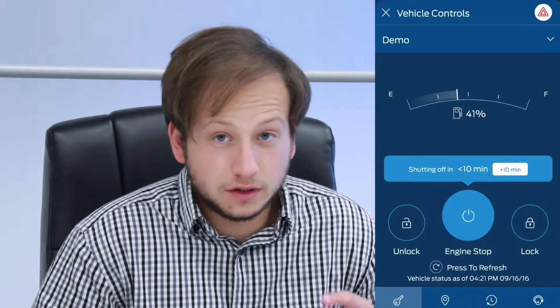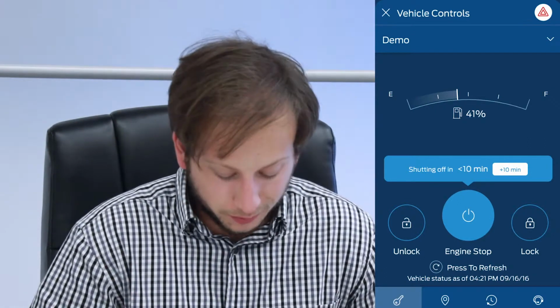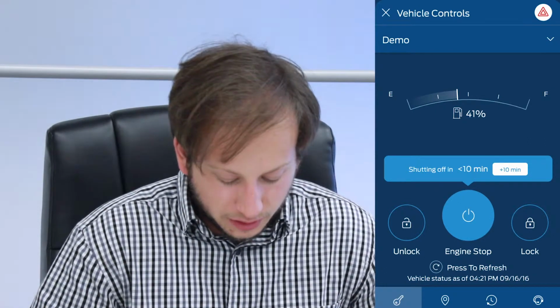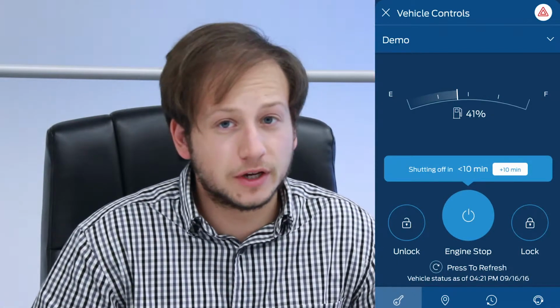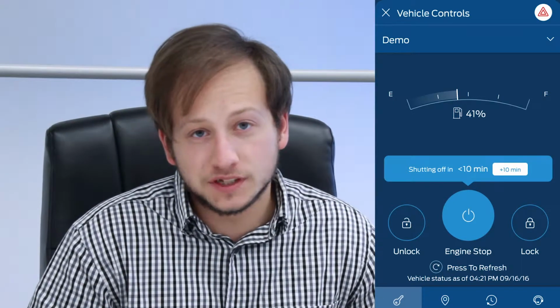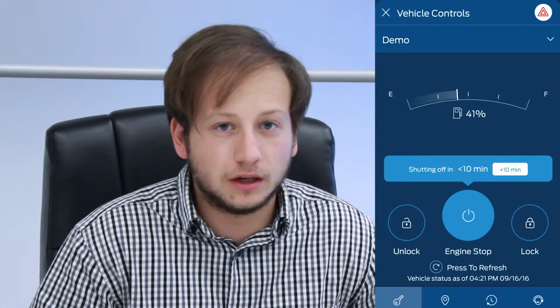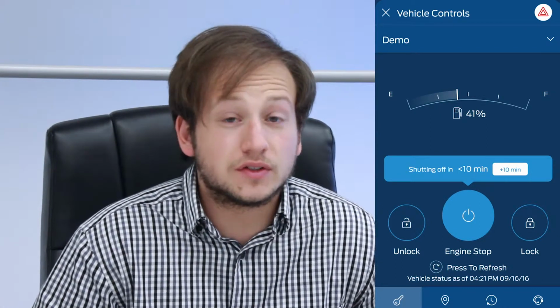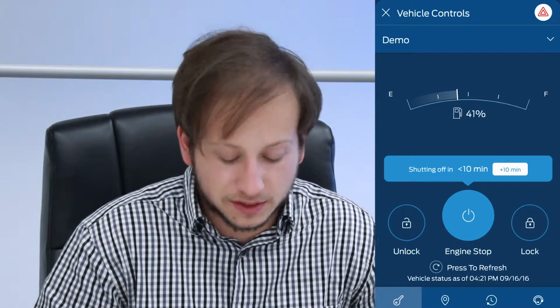Okay, so now you can see on the screen itself, it's going to go ahead and say that it is in fact started, and that's what the blue represents. And you can also see that it gives you a time frame as to when the engine's going to shut off. So right now it's about 10 minutes for the remote start, but we can always add more time to it. So if you're getting ready and need a little bit more, you can do that from the app itself. So that's really nice, and that's something that you can't do with the key fob on the vehicle itself.